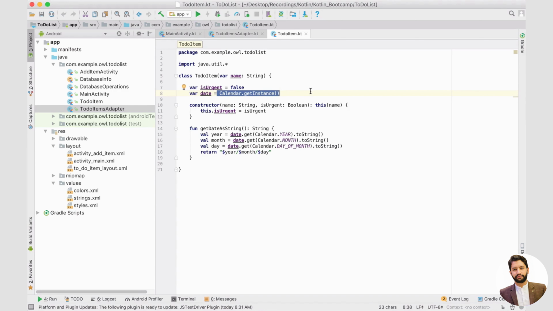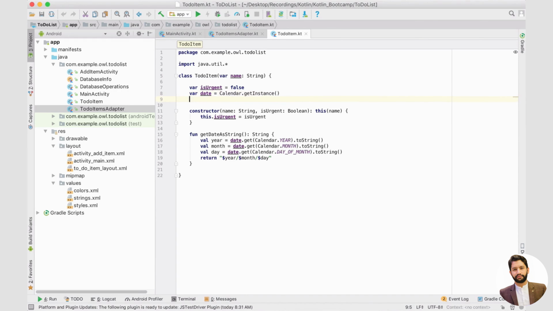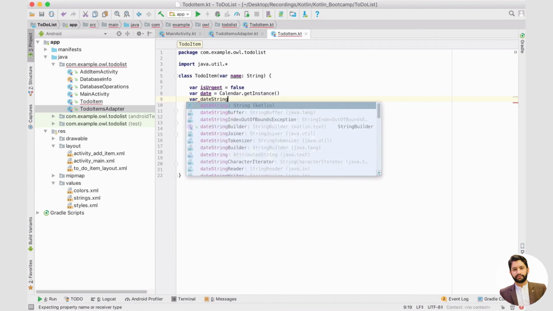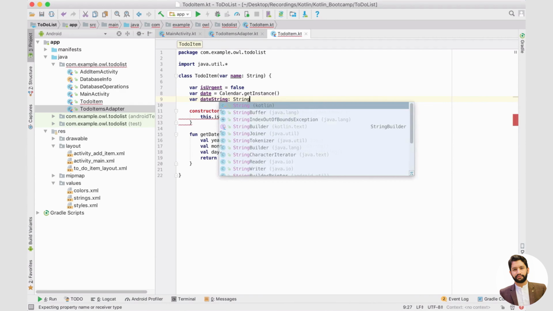So I'm just going to create another variable here, which is going to be something like date string, okay, and this is going to be of type string.